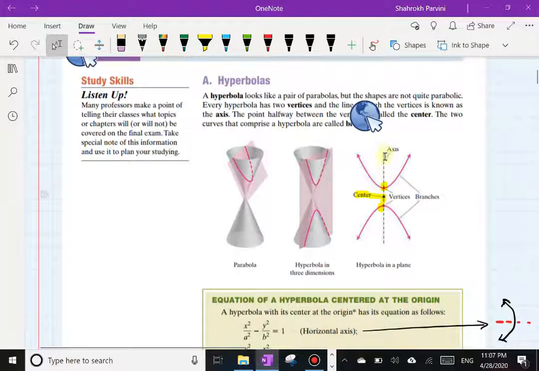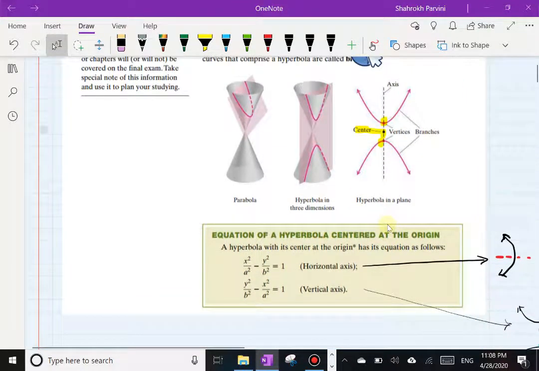And here's a case where the axis of symmetry of the hyperbola runs through the center and goes right through the vertices. Now, because this axis of symmetry is vertical, we often refer to these types of hyperbolas as vertical hyperbolas. And just as with parabola, circle, and ellipse, we are interested in the equation of these hyperbolas.